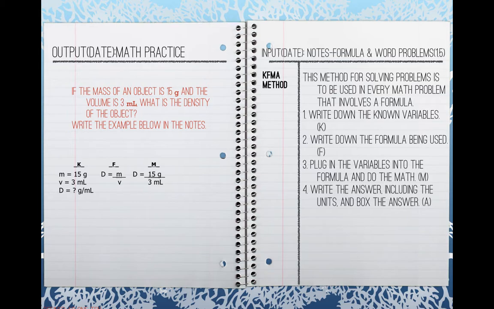If you want to do more math below the M, you could do that. For example, you could write down the actual division of 15 divided by 3. Your answer then, right here, is density is 5 grams per milliliter. Please notice that nothing gets canceled out because it's grams over milliliters. And my answer is in a box. That way it can be easily seen. You see what it is.